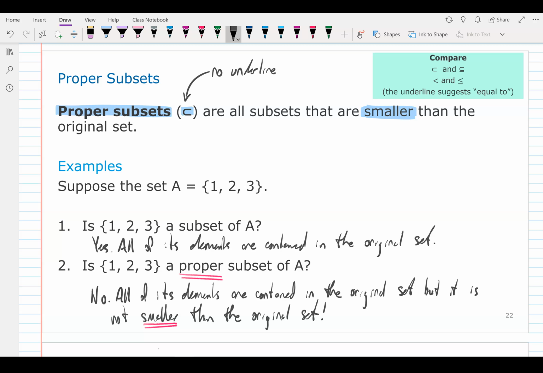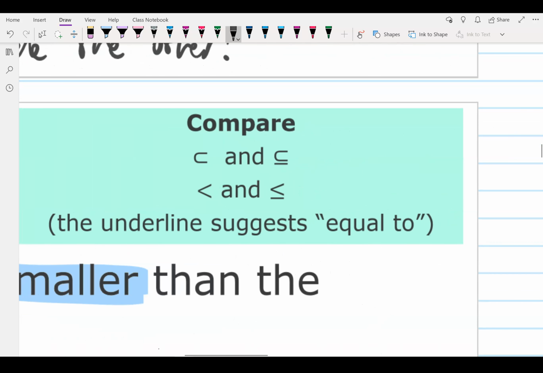And I hope that makes sense. We're going to start building the subsets, and I think you can make some sense of it, but hopefully it's not too confusing. And just before I move on from this slide, I want you to take a look at what I've said here. Try comparing this C symbol to the less than symbol, and try comparing this C with an underline to the less than or equal to symbol, especially paying attention to the underline, okay? The underline suggests that there's some sort of equality, or it means it's equal to.